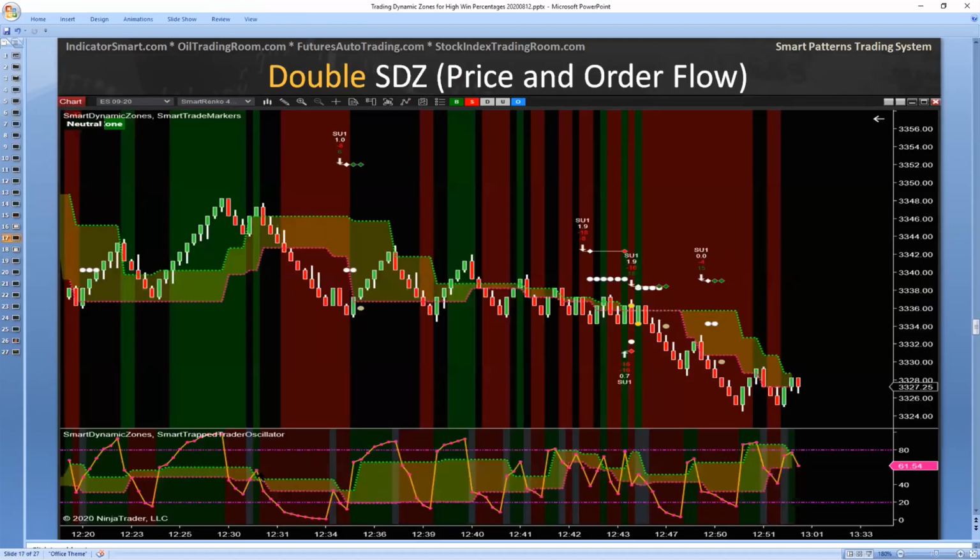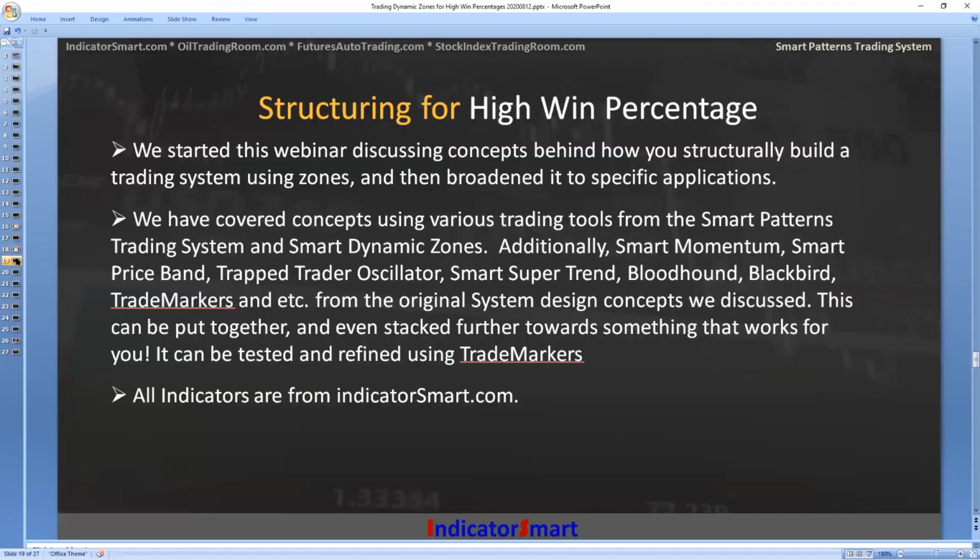And then also, you could see the way these zones are being applied on this one, basically to the midpoints on the price. And on this one, we want to see it breaking out of the zone and breaking out of price at the same time, like this guy right there. When you get that complete zone cross like that, that's actually better than any of the others. But I didn't code it that way. I coded it for any hook out of the zone. But you can get more stringent about it, and I'm going to show you in a minute.